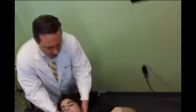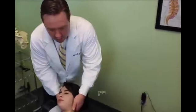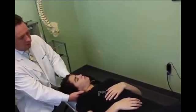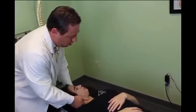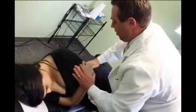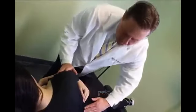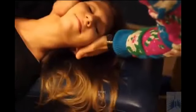Vertical adjustment on the neck. Drop the head. Very good. Cervical spine. C1, C2. Great. Stretch. Very good. Let's go right sacroiliac joint. Good. Very good.